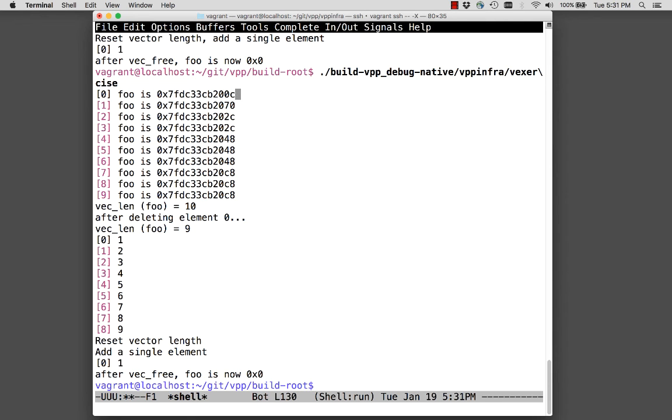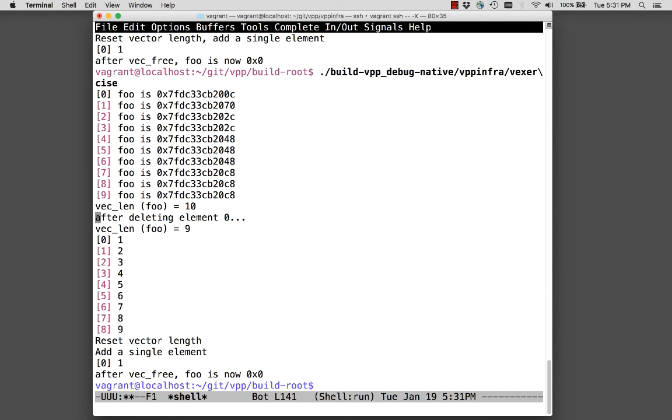Notice that when the vector was effectively 1 long, we were at a certain address, then 2C for a while, then 48, then C8. You can see that it's reallocated 1, 2, 3, 4 times to grow now to a size of 10. And I say without proof it won't grow again until it gets to be 16. After adding 10 elements, veclen is 10.